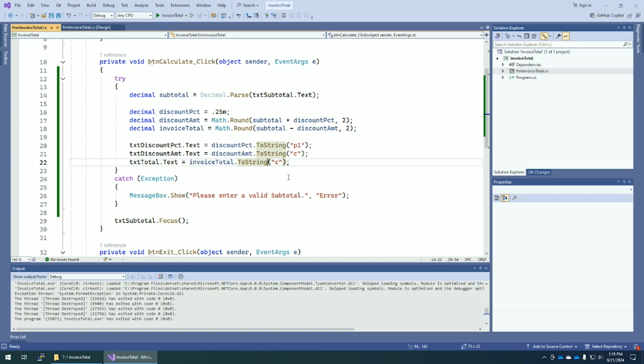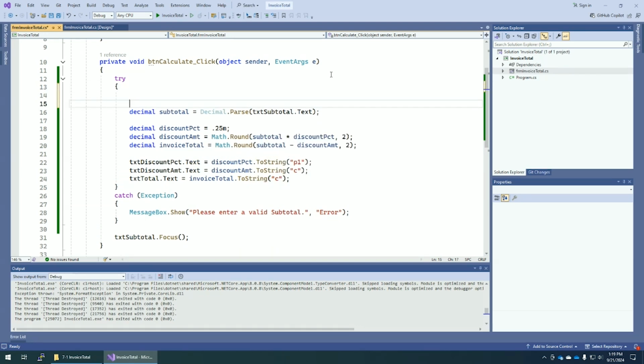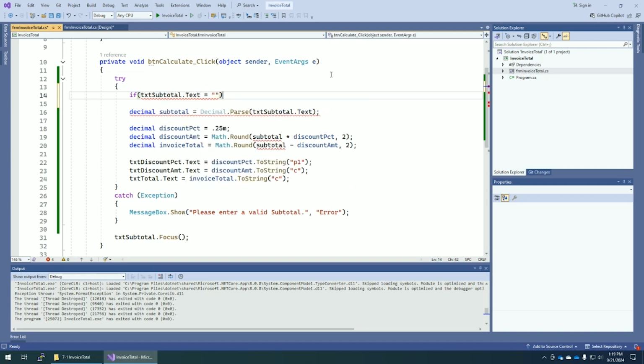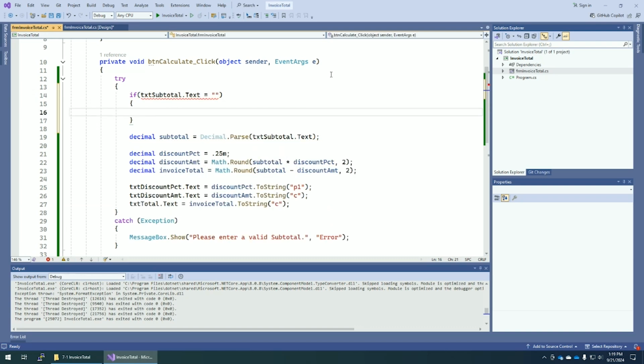That was step 2. Step 3 is within the try statement, add code to make sure that the user actually entered a value. So up here, we're going to say if txtSubtotal.Text is equal to nothing, double equals nothing. Single equals is assignment, double equals is comparison.